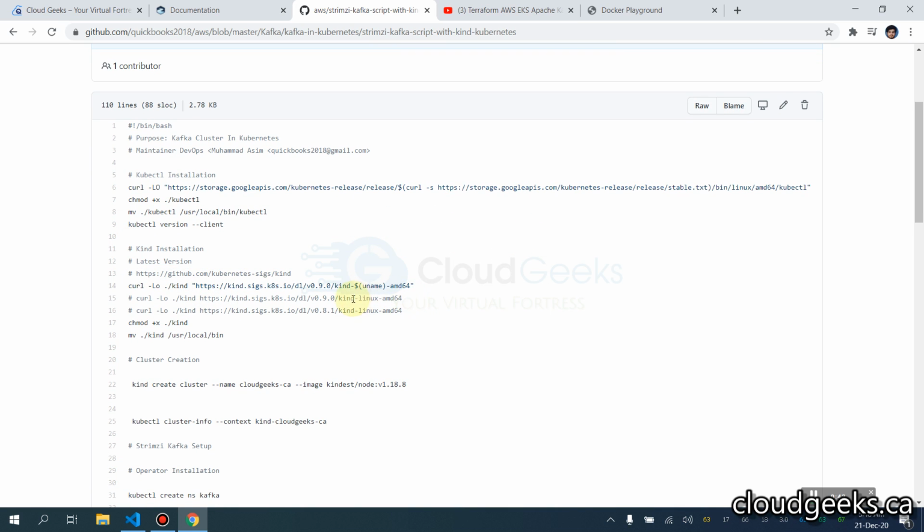So what we are doing here, we are installing the latest version of kind, and we are installing the Kubernetes version. And as far as the Kubernetes version, we are using version 1.18.8. So the advantage and the powerful feature of kind is that you can... I've also included the important links in that as well.